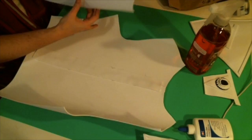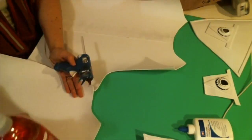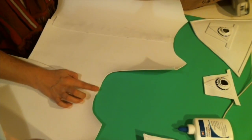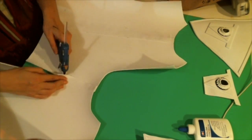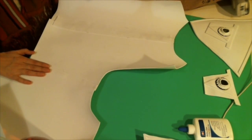And there you could see that I'm going to put my side seams together, but I am going to make sure that I line up the holes. So I'm putting a front piece onto the back piece, and same thing, just going to go down the seam with hot glue. And just kind of hold the top and the bottom taut so that you just get a nice line, just like you would if you were sewing and pinning. Of course, it's much easier though because you're just hot gluing.